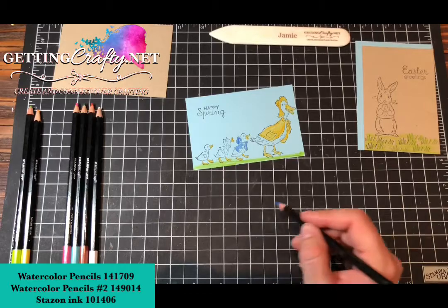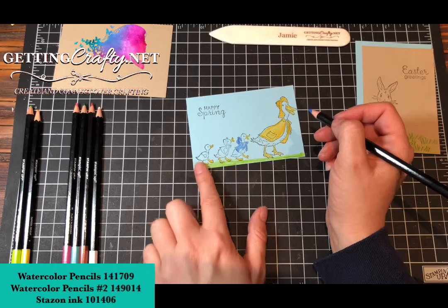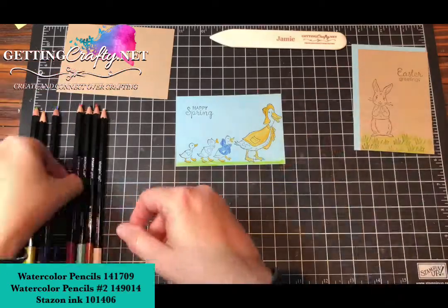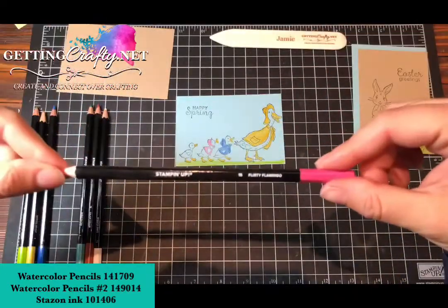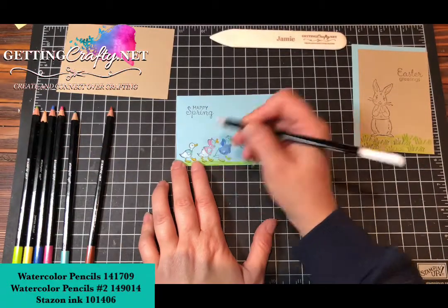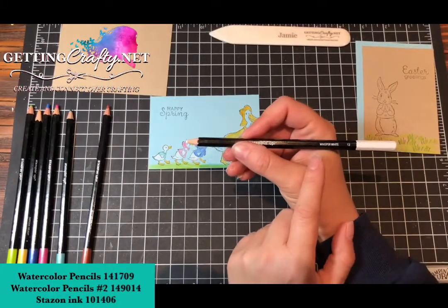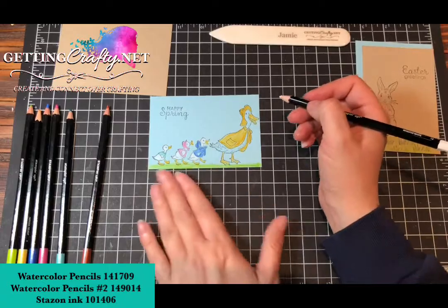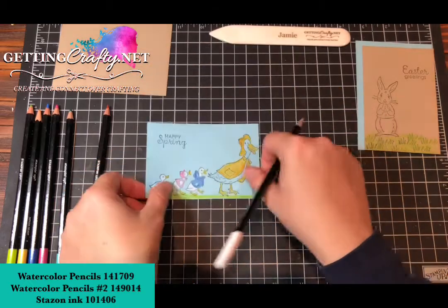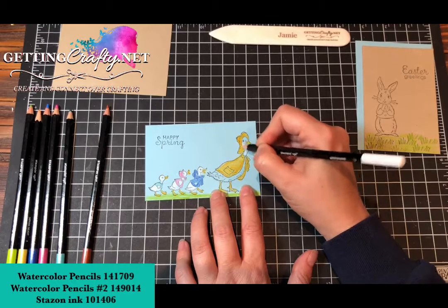And I'm gonna color the rest here in a variety of colors. We're gonna do the Flirty Flamingo and the Bermuda Bay on this little ducky right here. I think the unspoken hero in all of my watercolor pencils is always my Whisper White. I love how these little duckies come to life and pop with that little bit of white added to it. Really, it changes the whole card. If you were to try to use ink, this would not transfer the same.